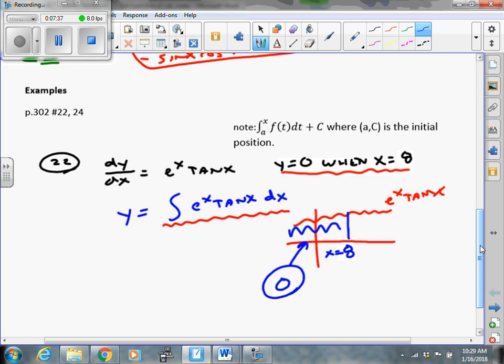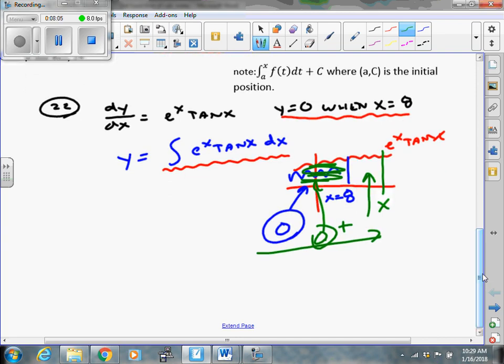Now the question here is we don't know where to end. It doesn't tell me the ending value. So we're going to end it all the way out here at x. So the area up to x is this area here, which is 0, plus the area here. This region is the area from A to x.